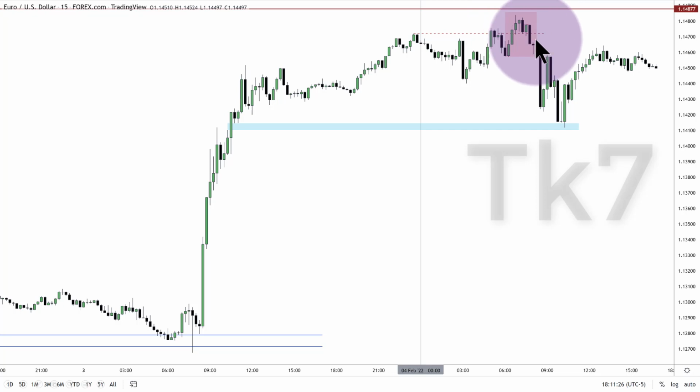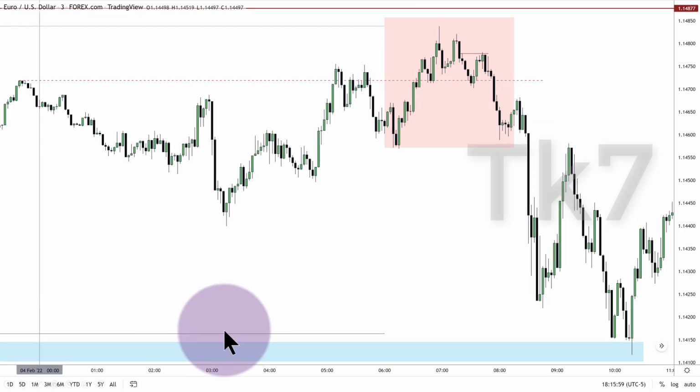We don't need the model that's being shown on YouTube. I'm not trying to diminish its effectiveness. I'm just saying this right here, that's enough. Get short, target the fair value gap, which is also overlapping with the 20% of the weekly range level. If you extend that out in time, look at the bodies respecting that. Beautiful. Into the fair value gap on the hourly chart and 15-minute time frame.